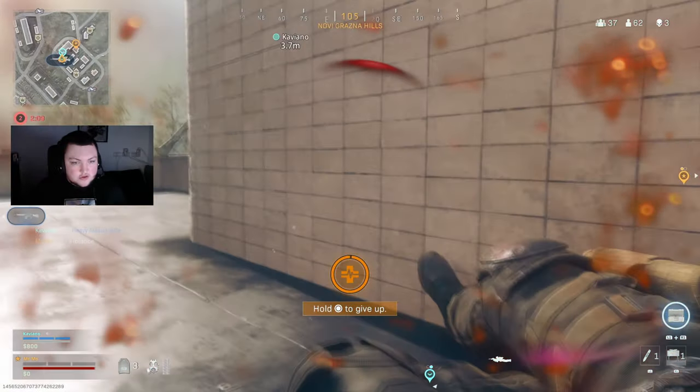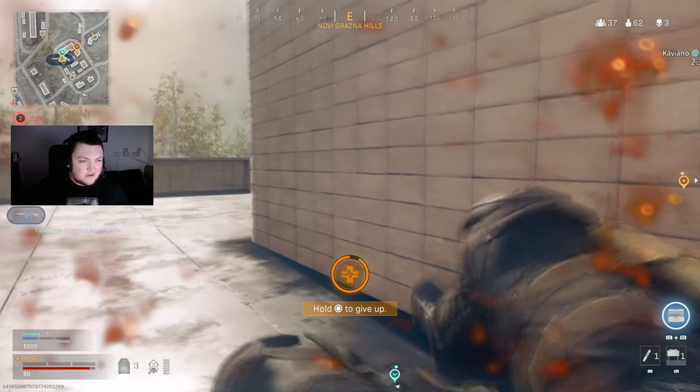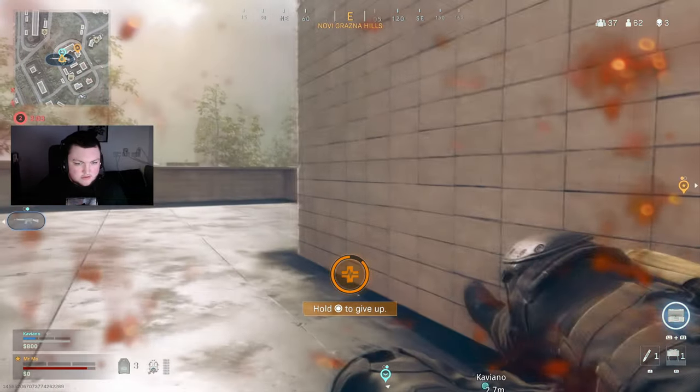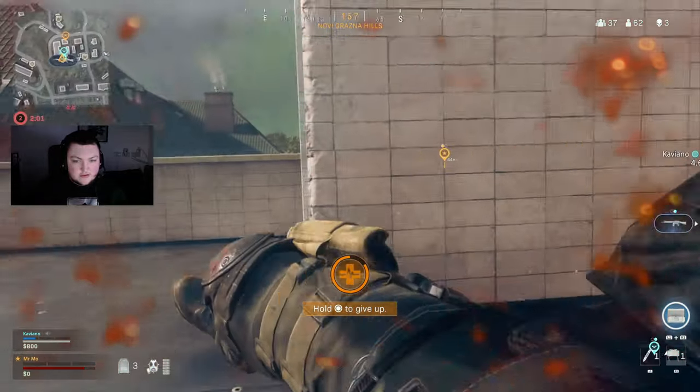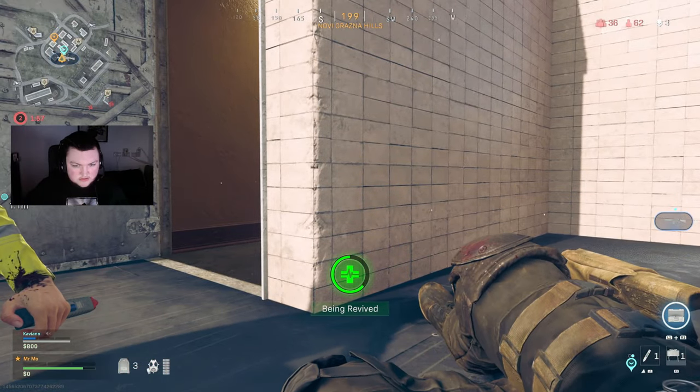Oh, he jumped across to the... He's on the mansion. Is he up there, dude? He failed his jump. Yeah, down.